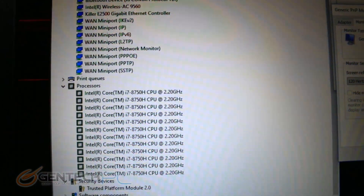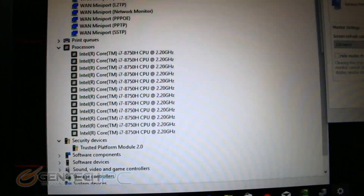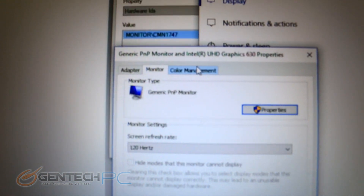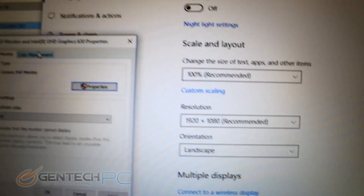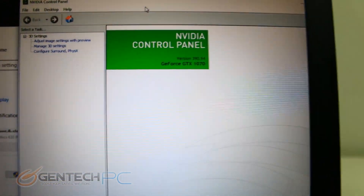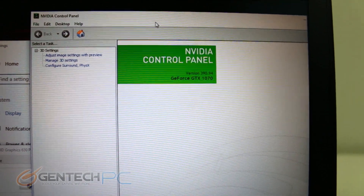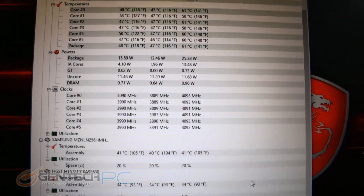It has 12 cores altogether with hyper-threading. The screen is a standard 1920x1080p, but where it really stands out is the fact that it has a 120Hz refresh rate, which is really great for gaming. Overall, where this hardware setup will put you with the GE Raider is as somebody who either cares about gaming or uses a dedicated GPU for some kind of 3D-accelerated task, who wants the larger 17-inch screen for extra screen real estate and doesn't mind carrying a slightly larger laptop.